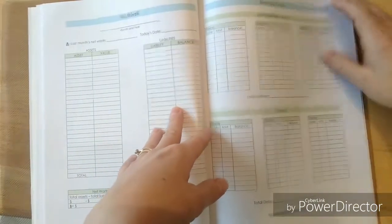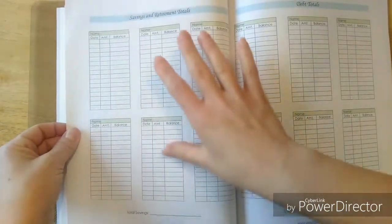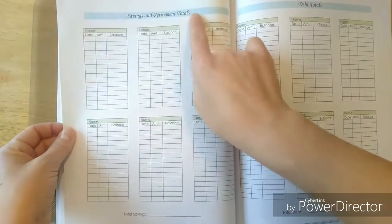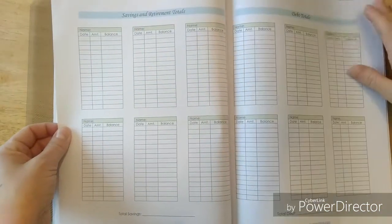Now, if you have more savings than debts, or more debts than savings, or no debts at all, then you may choose to use this. It's the same thing. It's just for savings and retirements only, or this one's for debts only.